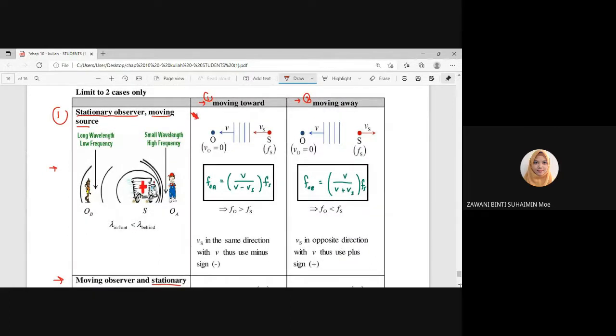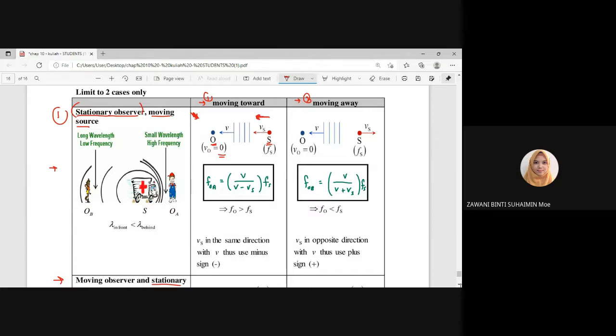Okay, you have an observer here and then you have a source of sound here, titik warna merah. Contoh awak sebagai observer, awak stationary kan? Kes kita yang pertama, tidak bergerak. So meaning that your velocity of the observer is 0 meter per second. Lepas tu, awak ada satu source of sound yang bergerak menghampiri awak. Contohnya ambulance yang menghampiri awak. So maksudnya dekat sini, velocity of the sound ke kiri.